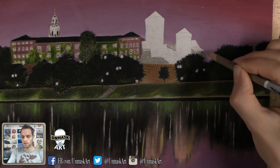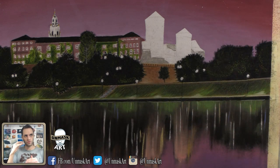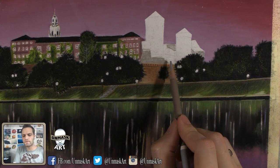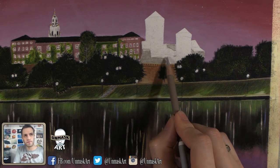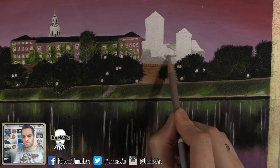So just doing the big shapes. And then there's a roof, and there's a small gap happening right here. Just a small gap, like this. Right in there.